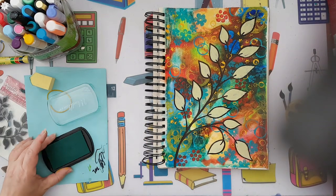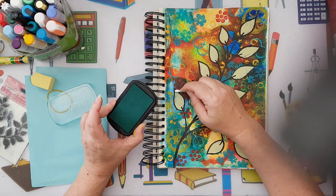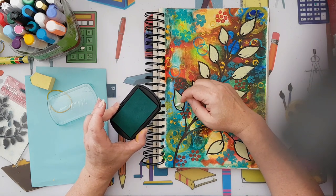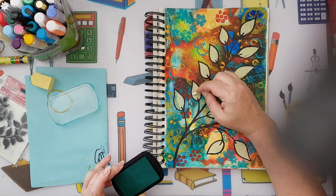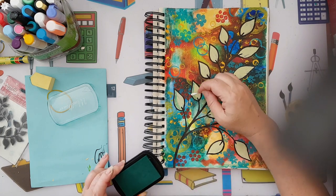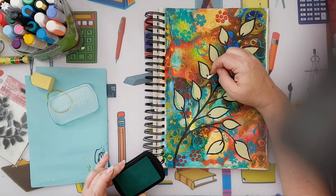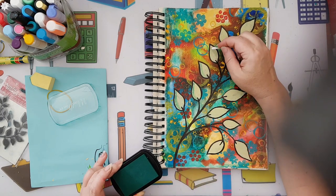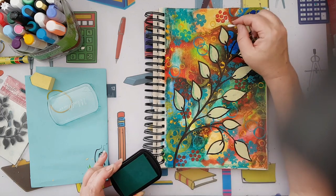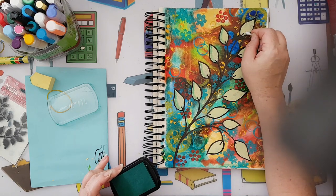So I'm going to take this ink pad, this dark green ink pad, and with a Q-tip just add a little bit to each of the leaves. Like so. Of course I could have done it with an acrylic paint, but right now I don't want to wait for any other thing to get dry, so that's what I'm using.